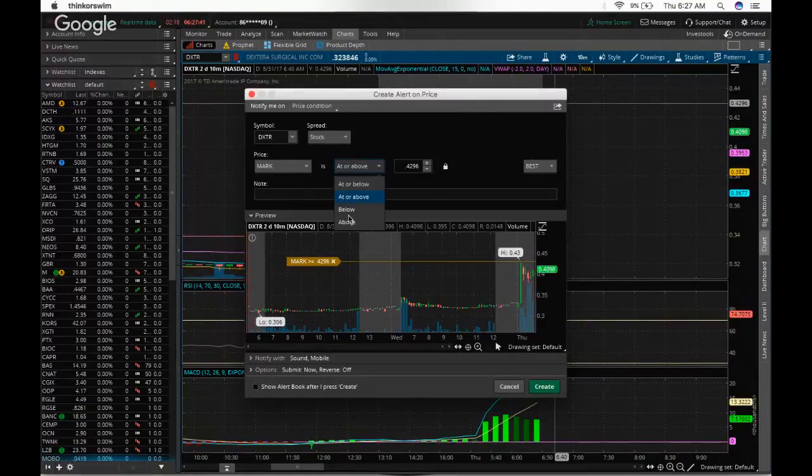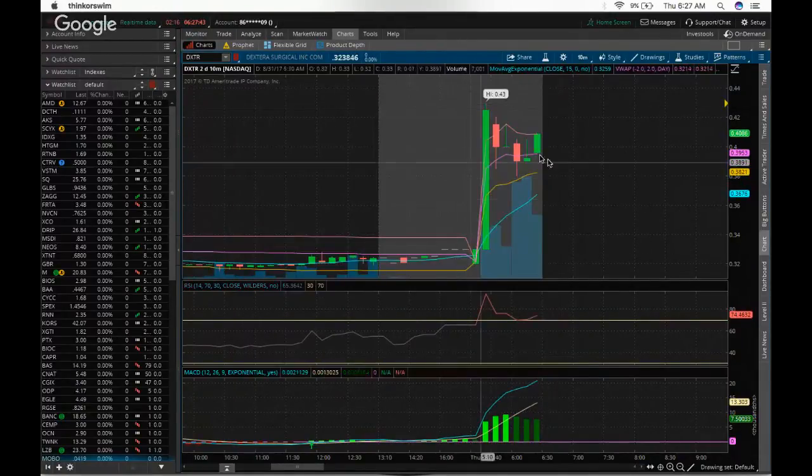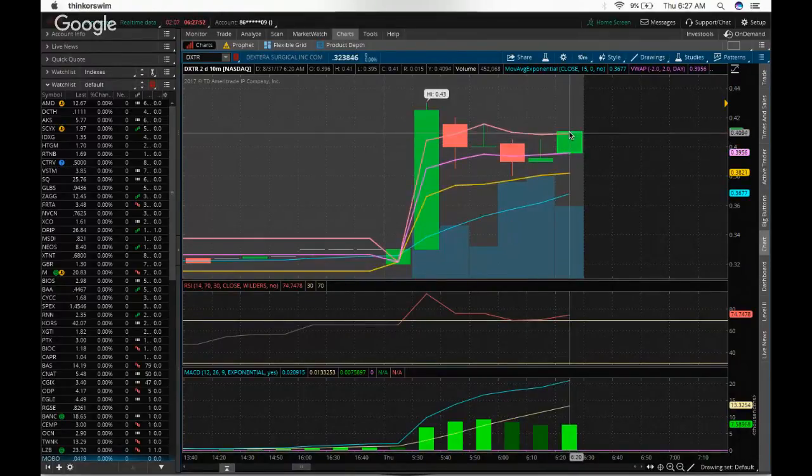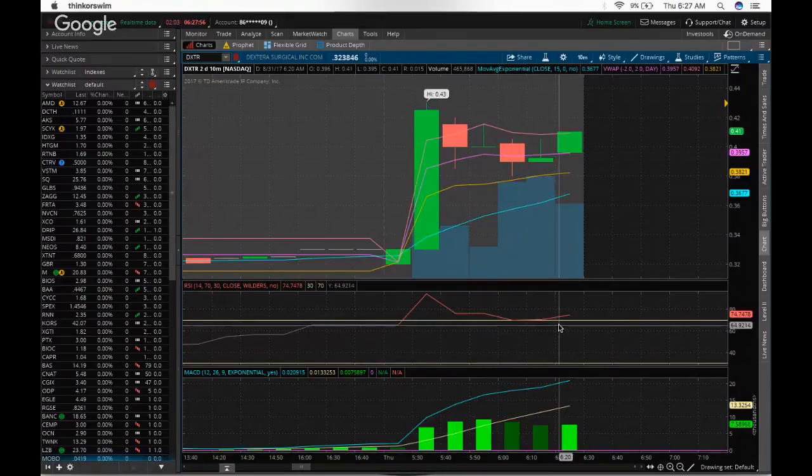I'm using the VWAP. If you guys don't know what that is, it's these three lines right here. This is the EMA line. As you guys can see, it's trending way above the EMA line altogether. And it looks like it's hitting the red VWAP, which indicates it's pretty much a good sell right now. RSI indicators indicate that it's more on the oversold side. So I'm going to continue looking.